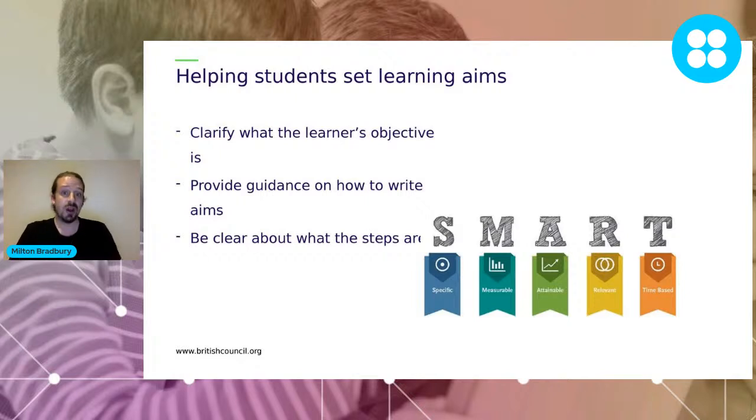I think one thing that's very relevant is justifying it to the students. Okay, a lot of young learners are more mature than we realise, and if we highlight the positives and the benefits of becoming more autonomous, perhaps they will take to that. Another thing is we can do some training about how to set learning aims.